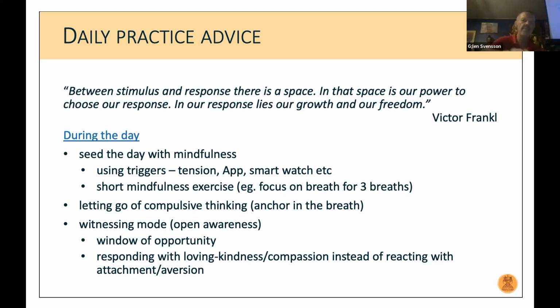And here's a very nice quote from Viktor Frankl, who says, between stimulus and response, there is a space. In that space is our power to choose our response. In our response lies our growth and freedom. Now there's a space, but we can't take advantage of it because we're not mindful. Because what happens is stimulus comes and then we simply react out of habit. And often our reactions are not very good.